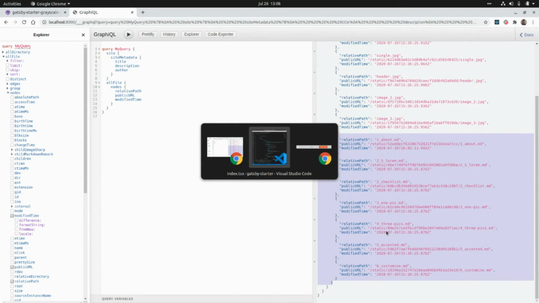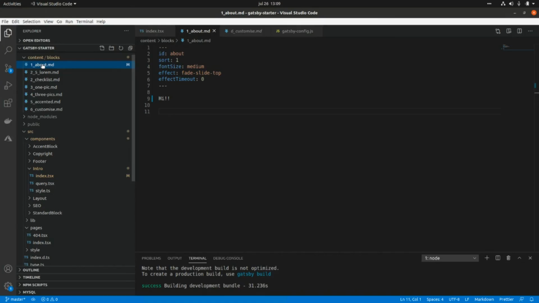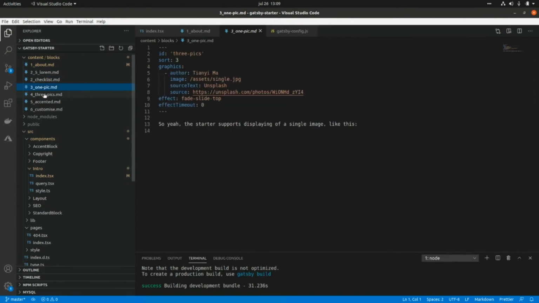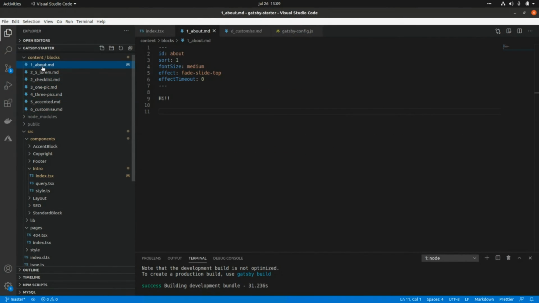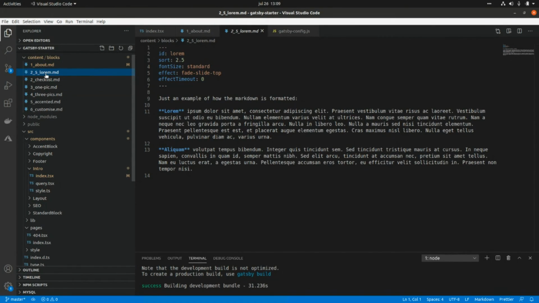So let's go back to Visual Studio Code. As you can see here, these are all the files that are the source to render the data within the React components. Remember that besides using these markdown files, we can also use a JSON file, we can use an external API, an external CMS. So we can use different plugins to get the data from multiple sources, WordPress, Contentful, REST APIs, etc.